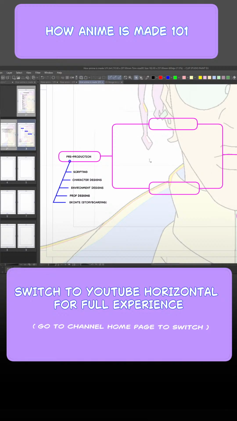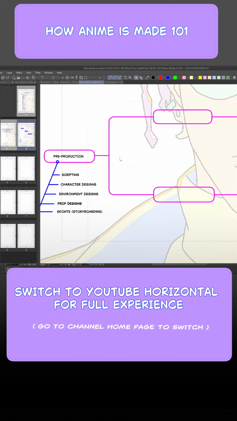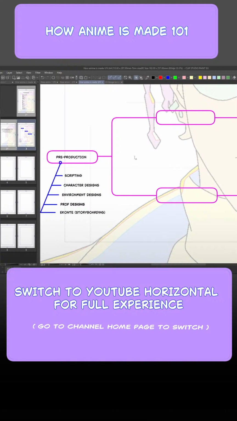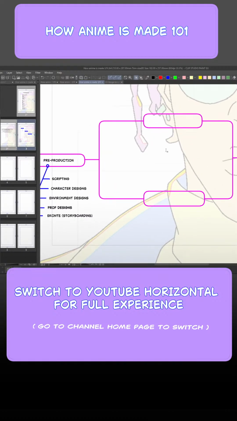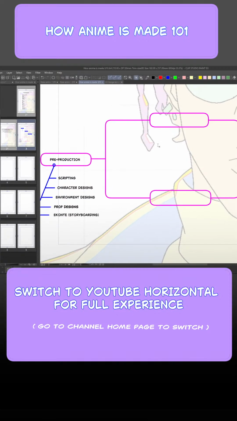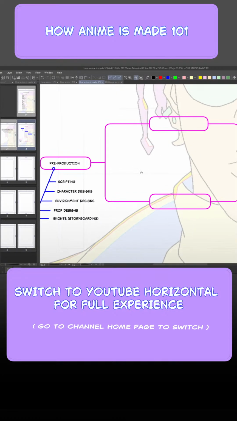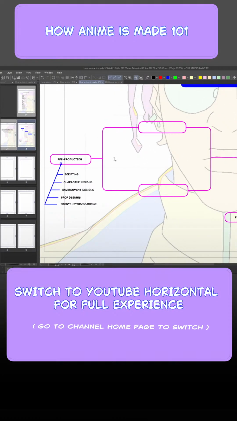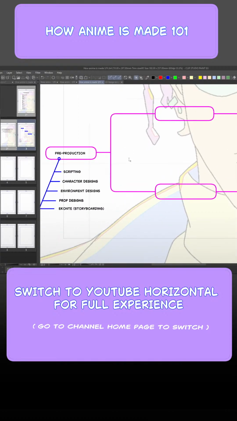Actually, we need something here. So in production, when you have the storyboard, you're expected to do the layout. So we'll add a layout here.